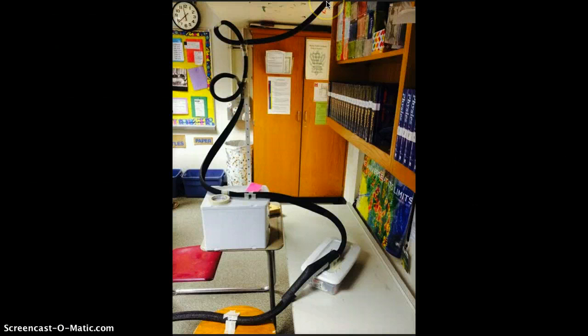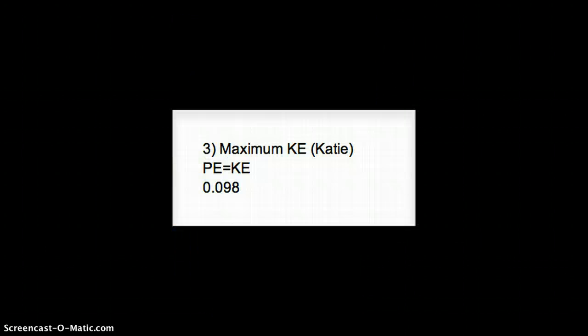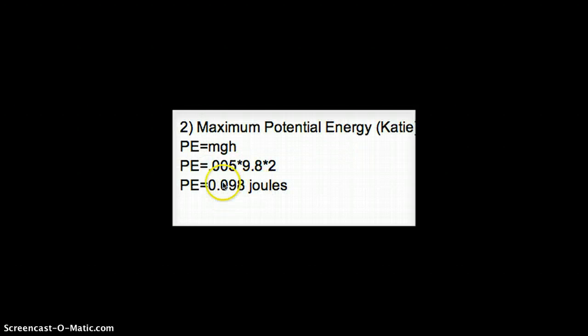So naturally, since the marble maintains its same mass and the gravity is consistent throughout the roller coaster, the only thing that changes is height. So as we increase the height, the higher the potential energy is. We found that the maximum kinetic energy and the maximum potential energy were the same.